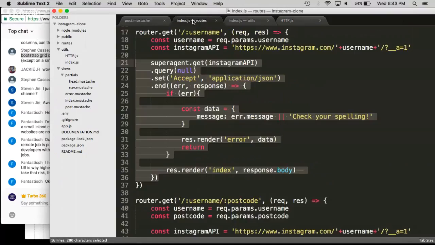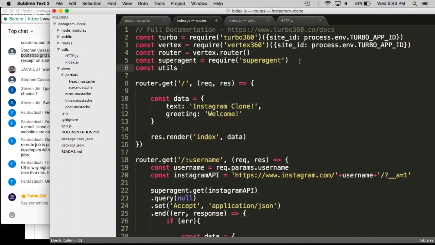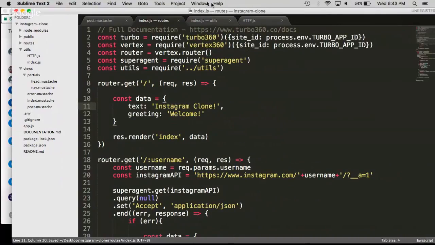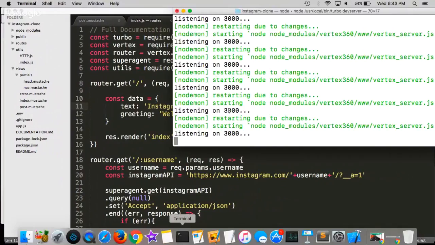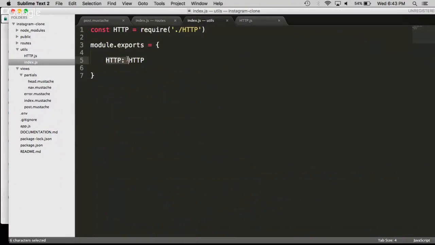So we want to import the utils. So that would be in here. Okay. Now the utils folder has an HTTP property, right?